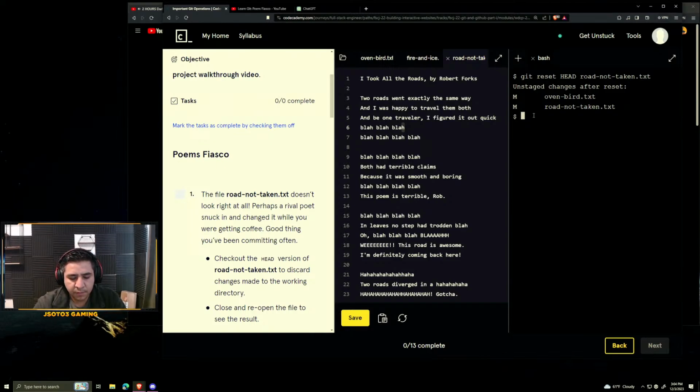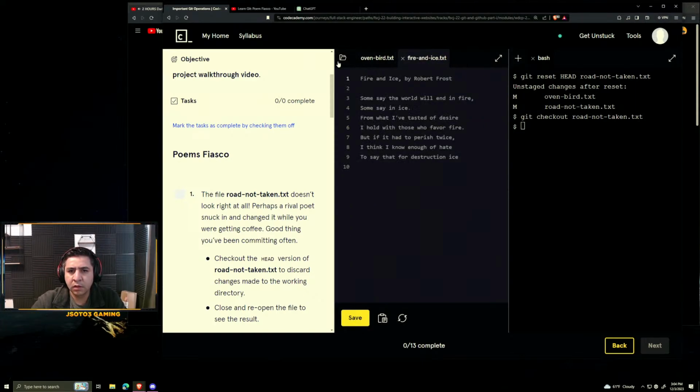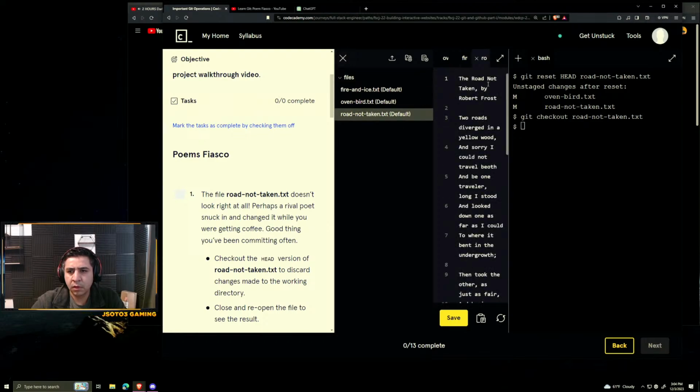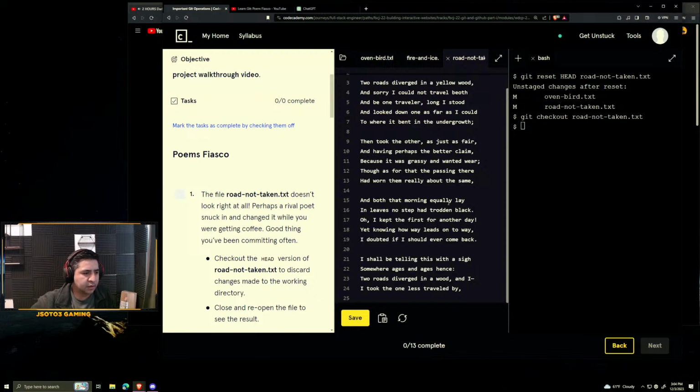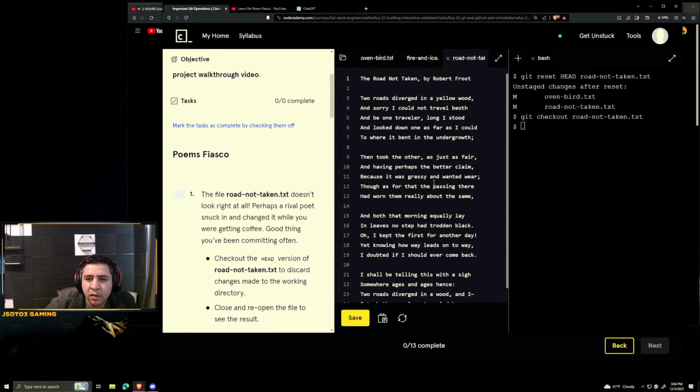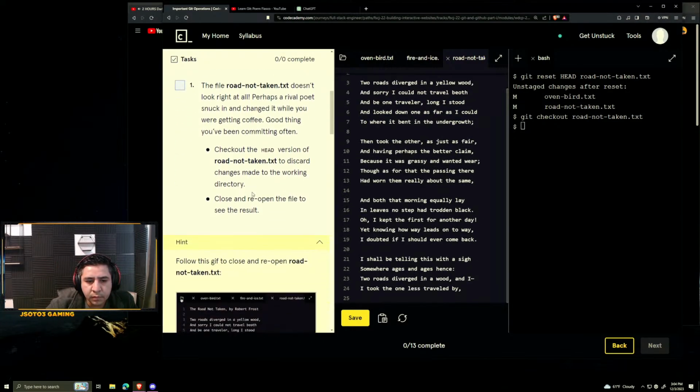Okay. Checkout road not taken.txt. Now let's close it and open it again. Oh, okay. So you deleted all the changes that they made, so that's good.